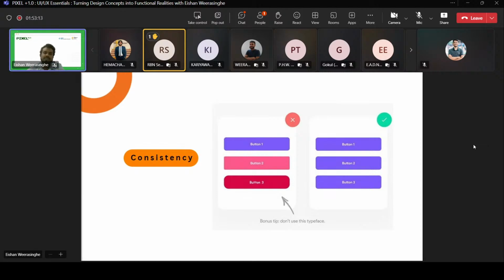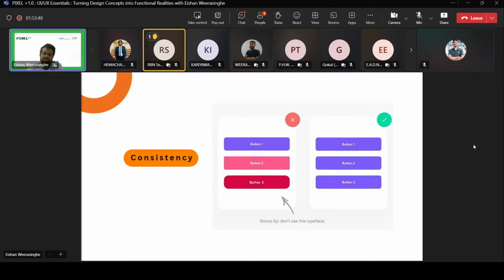When we are developing mobile or web apps, basically we have to consider the colors, fonts, and other design elements across all parts of the interface. As an example, if you decide on a specific shade of blue for buttons, that same shade should be used consistently on all the buttons throughout our website and mobile app, right?